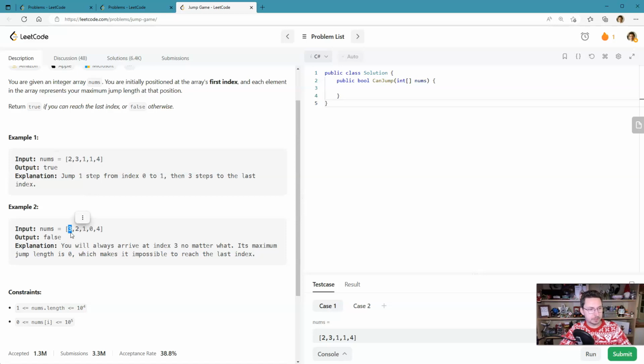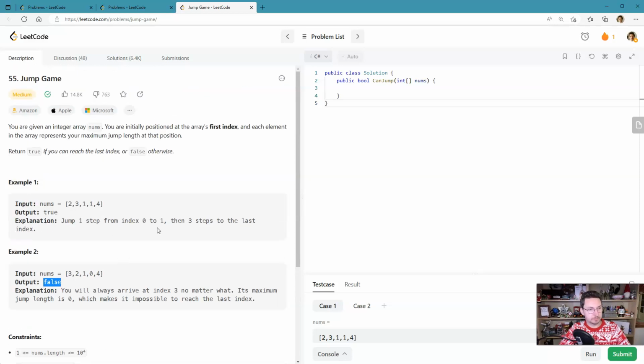Here we are at position 3 and we can jump 3 and be here at 0, or jump 2, be here at 1, and the next jump will lead us to this 0. And the same for this. So we jump 1 and we have 2 here, which will lead us to position 0, and we will stay here forever because we cannot jump any further. That means we need to return false.